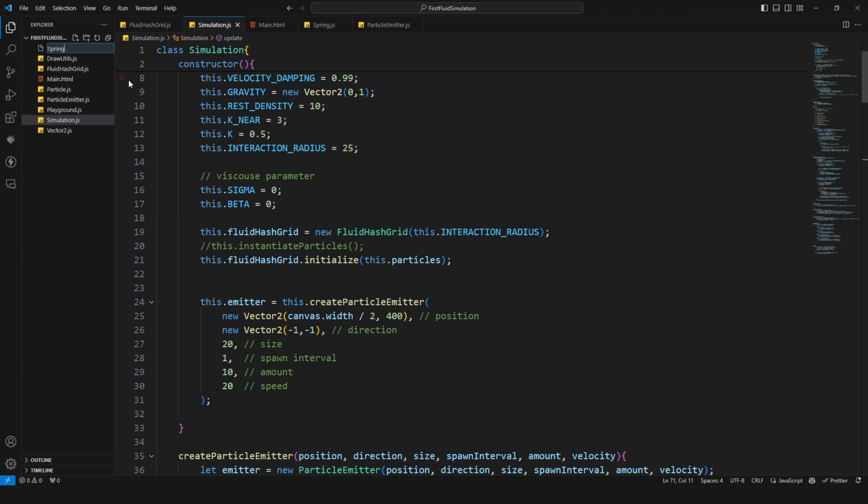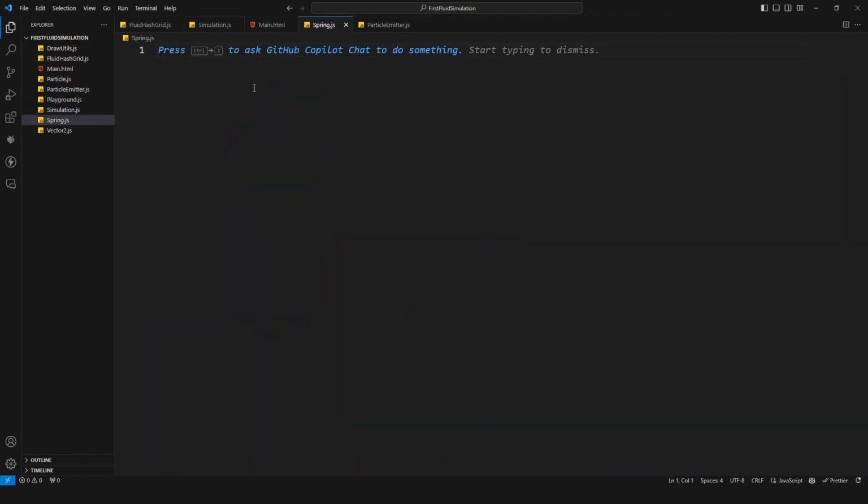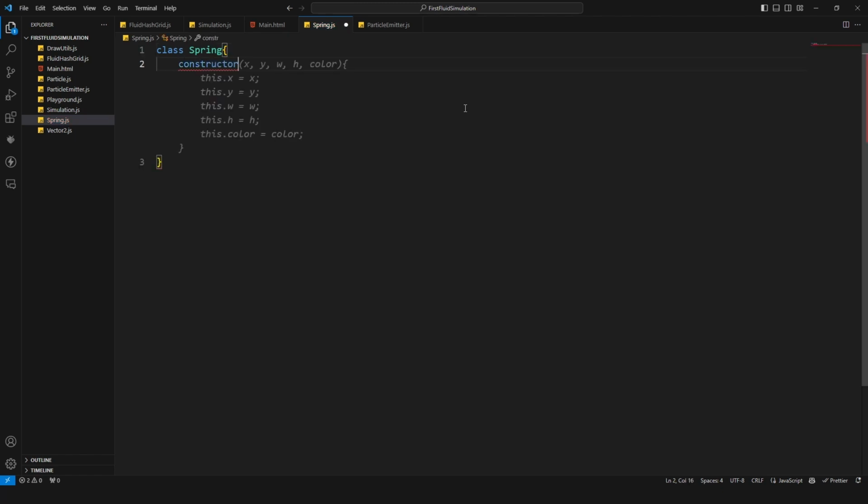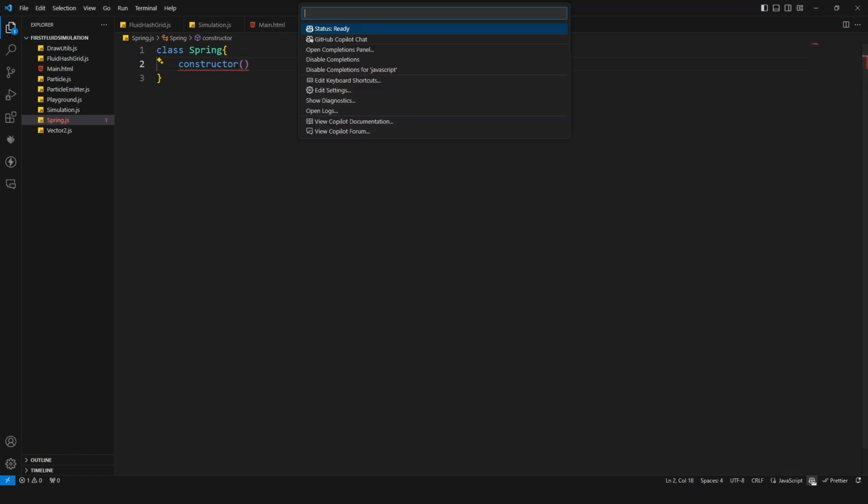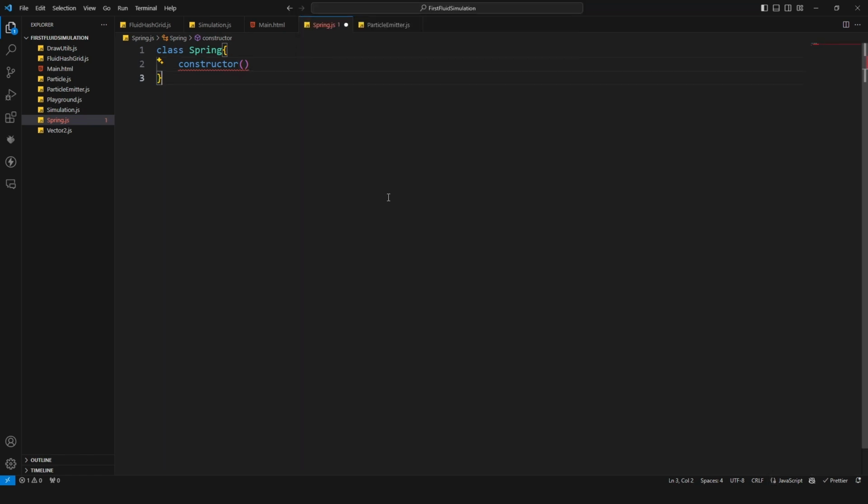this will be the spring for our plasticity. And in here we have the particle ID for the particle A and for particle B, and then we have a length. So let's create the class first, class Spring, then a constructor. And of course I need to disable autopilot, there we go. And then we have a particle A index, a particle B index, and a length.